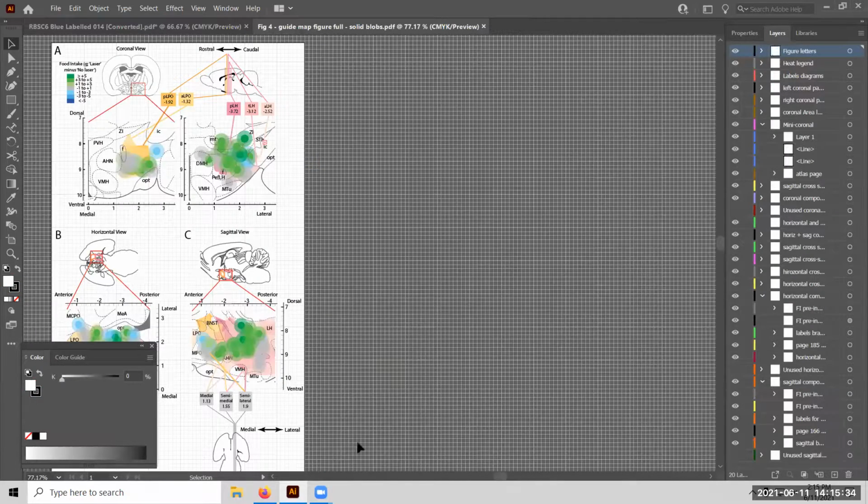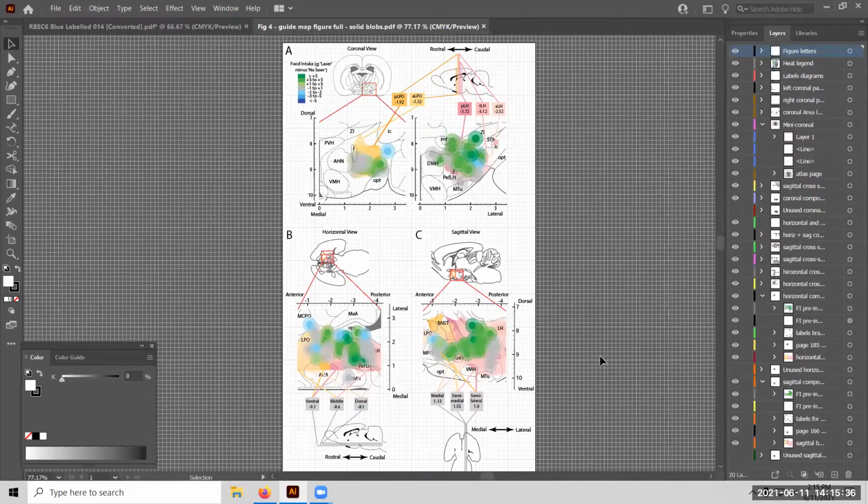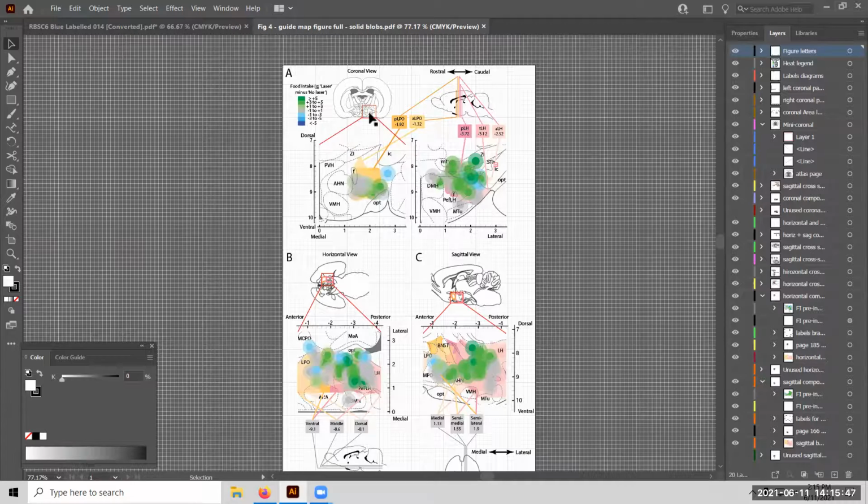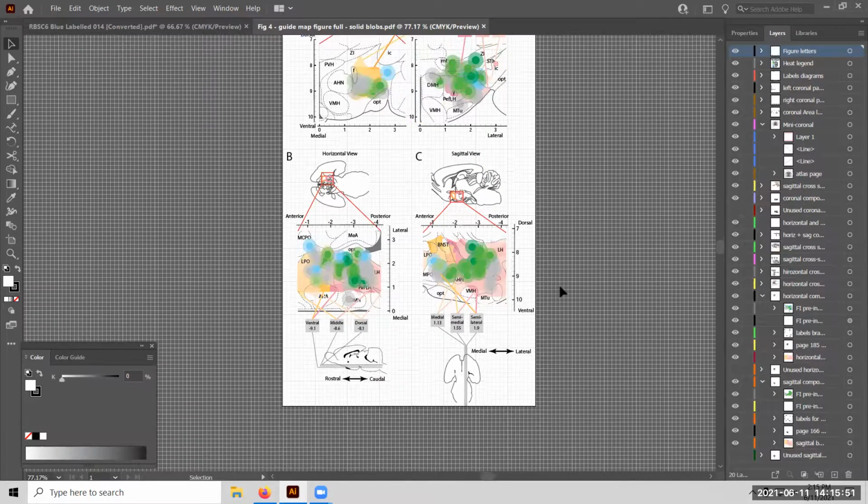There's a lot going on in this figure, a lot. And we can see from the layers tab, it gets a lot to look at. So let's maybe ignore a lot of the things up there. Let's look at some familiar views of the brain. We do know coronal pretty well, but there's a lot going on with this inset. So we're just going to focus on the sagittal view, the side view of the brain.